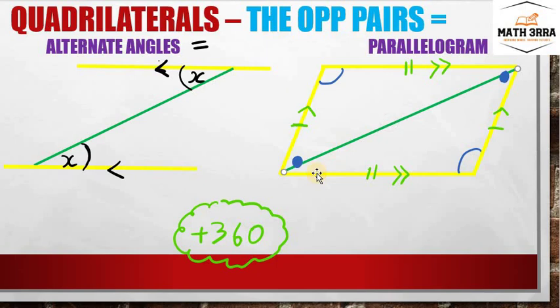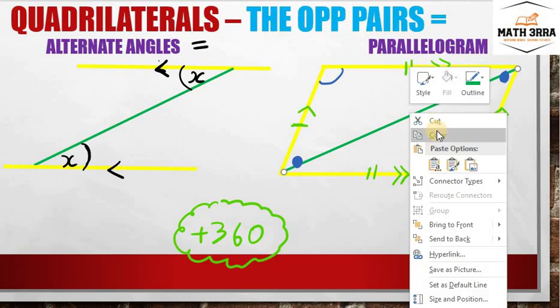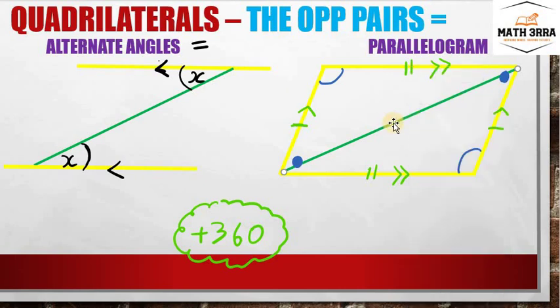But not only that, a parallelogram also has diagonals that have something that is of interest to us. Now, with the diagonals of a parallelogram, they cut each other in half, or to speak a mathematical language, they bisect one another. The diagonals of a parallelogram bisect one another, meaning this diagonal in here is going to bisect with this diagonal in here, which is also this one bisects that one.